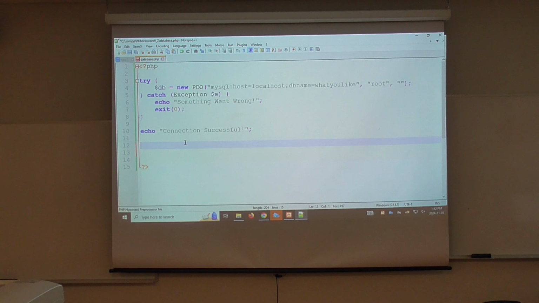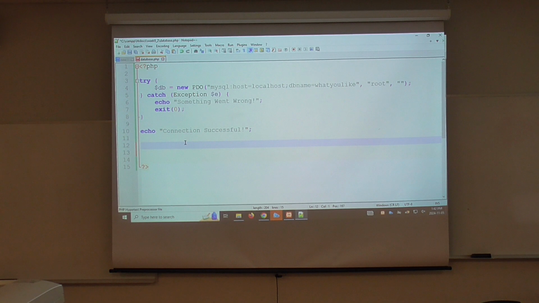So preparing a statement is a bit like queuing up a command to be executed. Once you have executed it, you get a Boolean true or false value out of that, indicating success or failure. And any data that's returned is stored in the same statement object.